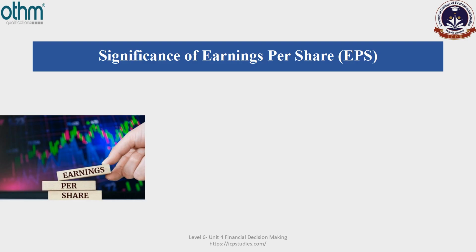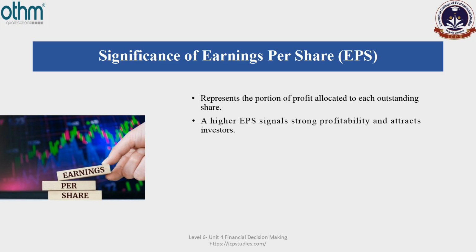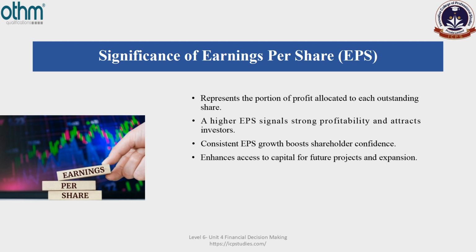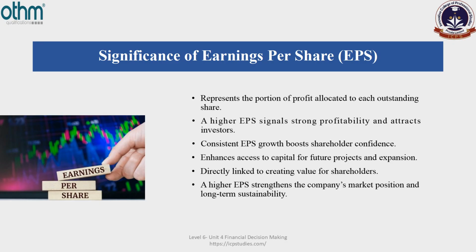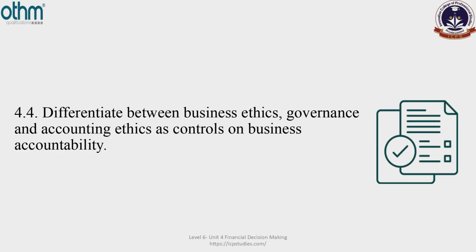Now we have the significance of EPS, that is earnings per share. It represents the portion of profit allocated to each outstanding share. A higher EPS signals strong profitability and attracts investors. It is consistent EPS growth which boosts the confidence of shareholders, and it enhances access to capital for future projects and expansion. It is directly linked to creating value for shareholders. And a higher EPS strengthens the market position of the company and its long-term sustainability.